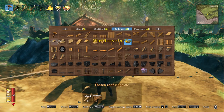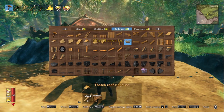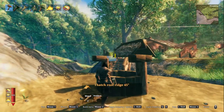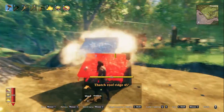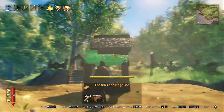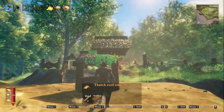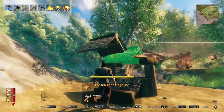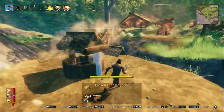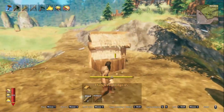And you could use either the 26 degree or the 45 degree. Personally, I like the 45 degree for a well. Having it a little bit steeper, and you're going to want to add two of them, otherwise it's not going to connect fully. So just like that, if I only add one, it's not going to connect fully, so you've got to place another one so it'll go all the way, just like this.